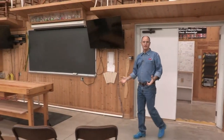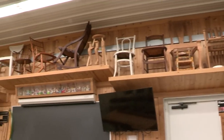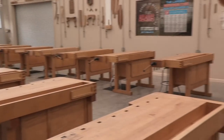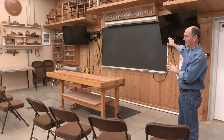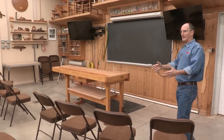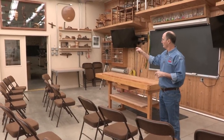This is building number three. We built this in 2002, so this is what I'm going to consider a newer addition. The other facilities were the original facilities that were here. This room is like workshop one. It has its own bench room. We have the area where the instructor would be. Again, we got the TV cameras. We have all of the media stuff behind to support whatever it is that they're trying to show or display or to teach at that moment. We've got the padded seats. We've got the workbenches. And then this facility is supported by this tool room over here.